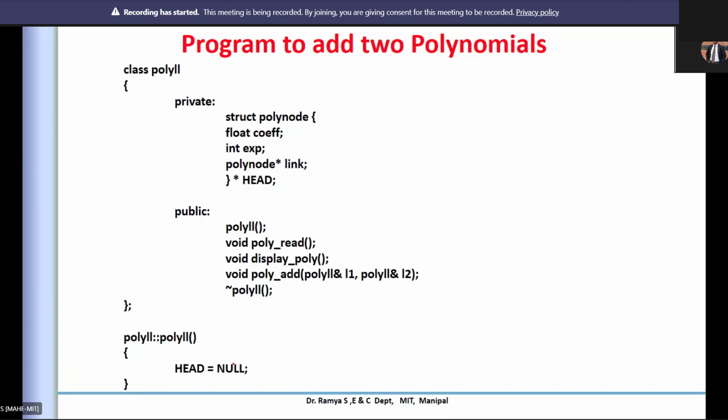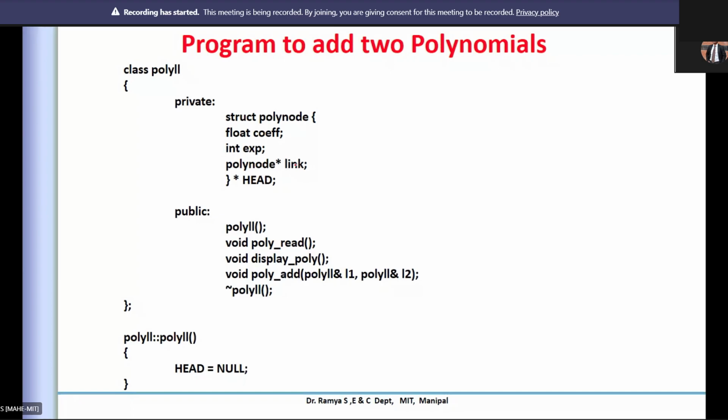This is a must. Because in all our next programs, we'll check whether head is null. If you don't initialize it, it can be any random value. So we should initialize to null, because in the next iteration we'll be checking whether it is null or not. Okay, so as soon as you create any object of poly, what happens? It is initialized with a head, and one structure node will be created for that. Okay, this is how the structure is. So there is a placeholder for coefficient, exponential, and one reference value, the address for that.